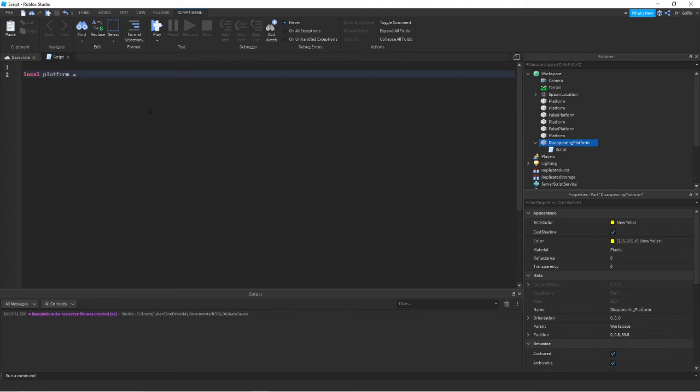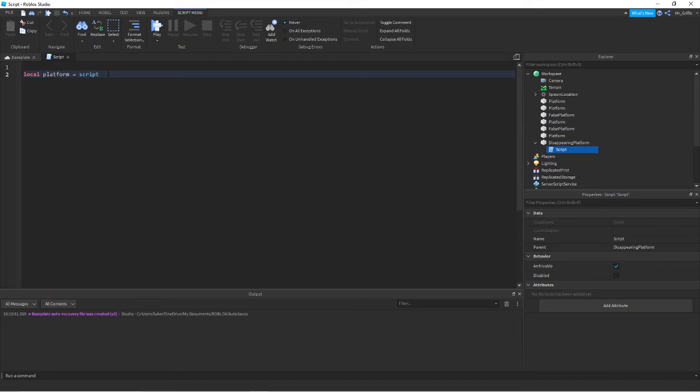And we say equals. So now we're setting what this is equal to. We're going to say script. This is a special keyword that refers to this script that we're in, the actual instance of the script. So where it is here in the workspace. And then we're going to say script.parent. So this basically is like an address. It's saying this script, the parent of this script.